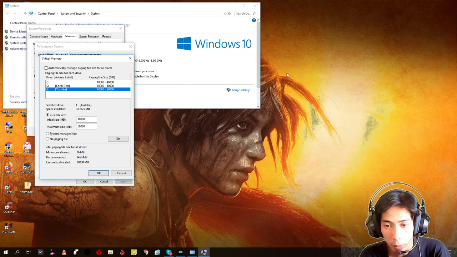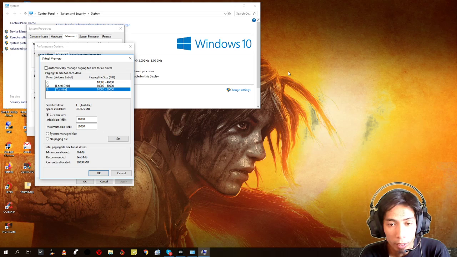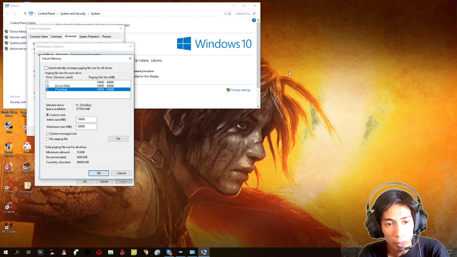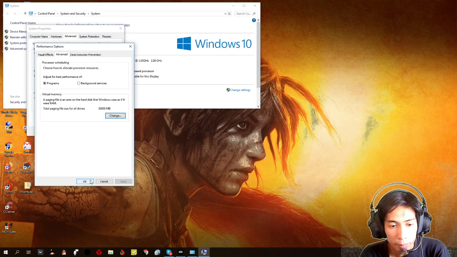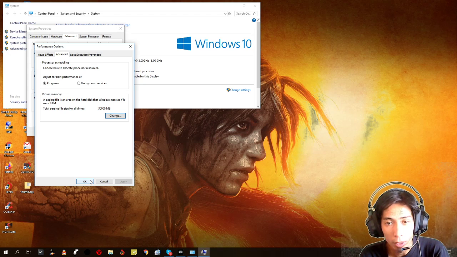Usually before on DX12, I could only play the game for about 10 or 15 minutes and it would crash. But this time I played for 3 or 4 hours and it never crashed at all. So it might be a permanent fix, but next time when I have a lot of time, I will try to play the whole day to see what happens. But for me, I played 3 or 4 hours straight and never had any crash at all. It's really a relief that Ubisoft released a fix already for the issue. It's been quite a long time.